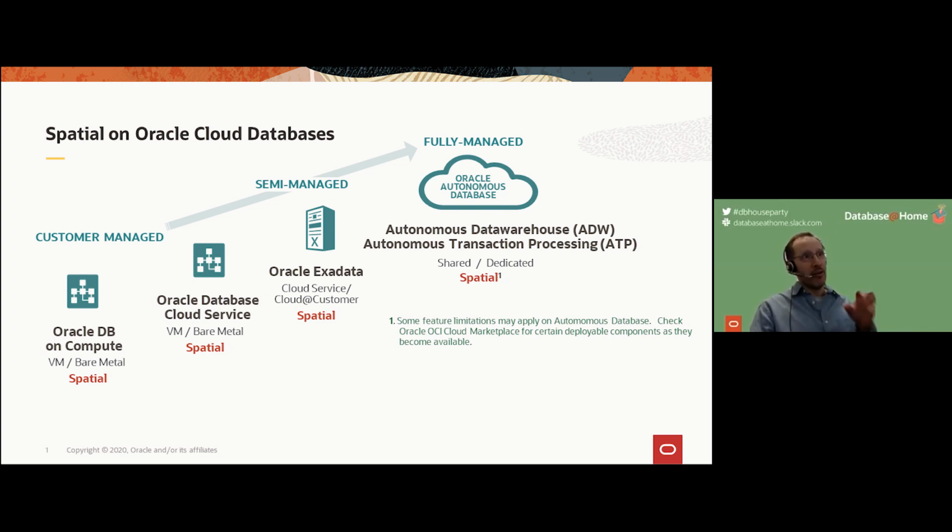In the Oracle database, sort of in the file system, we provide those deployable J2EE files. So because the Oracle Home is not accessible on Autonomous, we are moving that delivery mechanism to the Oracle Cloud Marketplace. We've done that with Spatial Studio, and we're on the way towards doing that with the rest of those deployable components. So that's sort of just a change in how we deliver in Autonomous.